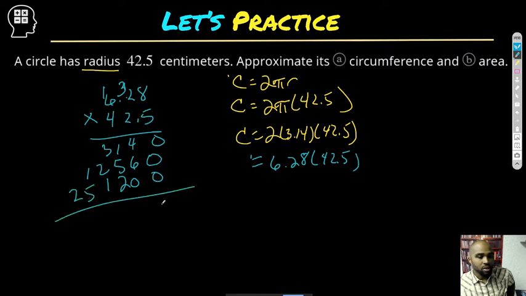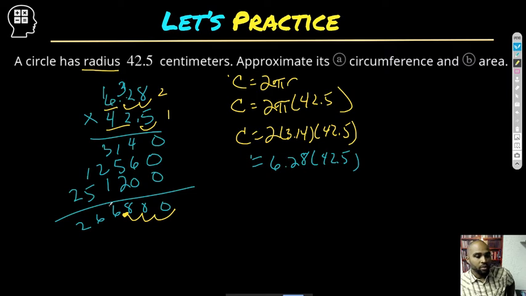My goodness, look at this number. So we're going to add all that up. 6, 6, and 2. And we're going to count our decimal places in total. 1, 2, there's 2 there, and 1. So there's 3. 1, 2, 3. And I kind of eyeball this, 42 times 6, and see if it's about what it should be. 40 times 60 is 240. So this is about right. So that looks good.